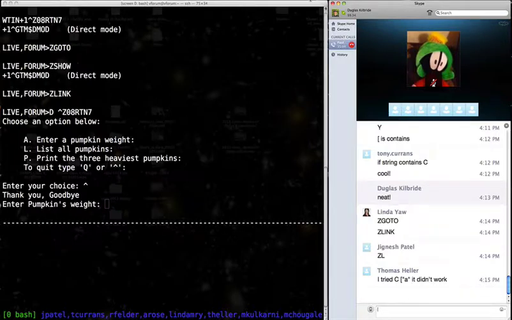Oh, look at this. Oh, another bug. Let's find out where it is. Okay, he says I tried C contains A and it didn't work. Yes, it's not going to work. It has to be A, capital A, little a contains C, Tom.